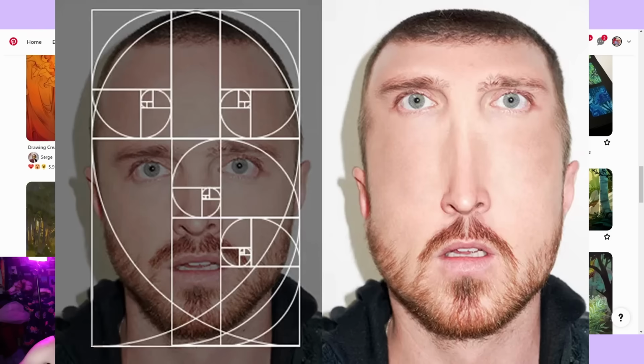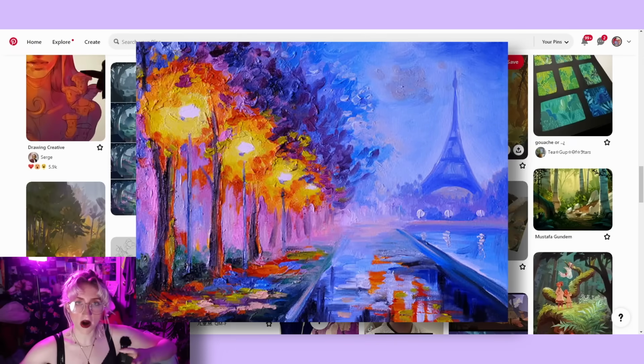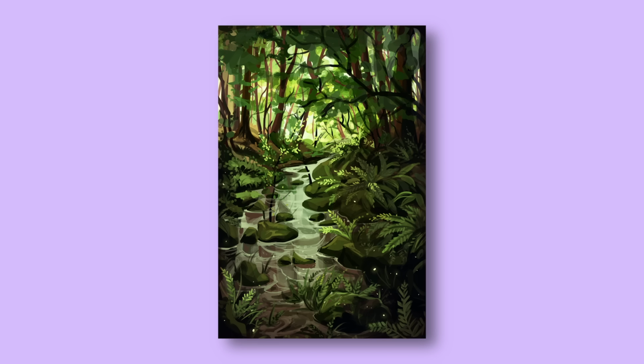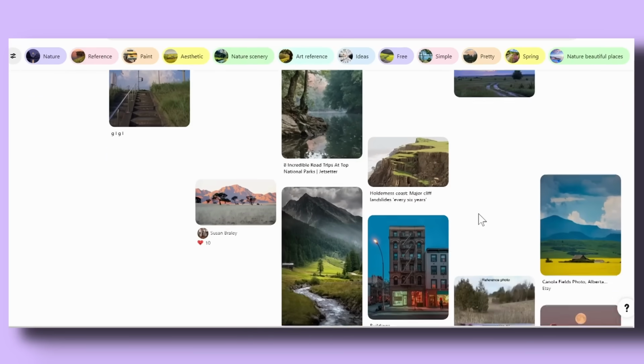Composition in general is a huge thing. Using color in composition and different visual hierarchy and visual elements to guide the eye of the viewer in a piece. I am going to go and choose an arsenal of reference images to paint that will give me some kind of progression towards the things that I want to work on, and then I will check in with you. 2 days later. Since I have done a couple of different forest studies in the past few weeks, I wanted to choose a decent variety of things to study here just to dip my toe into a few different scenes.